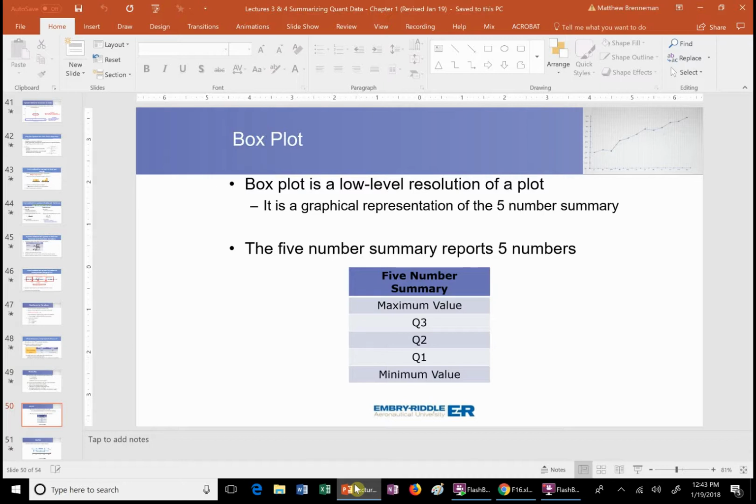So remember, we have this rule: table, plot, description. With a box plot, we make a table. This is called the 5-number summary. We record the minimum value, the maximum value, and then the 3 quartiles. Notice there's a lot of information in those 5 numbers. It gives me information on the range, the interquartile range, and it also gives me a measure of the median. So it tells me the width of the data set, and it tells me the center. And what we do is we basically plot these values. And so here's how it looks.